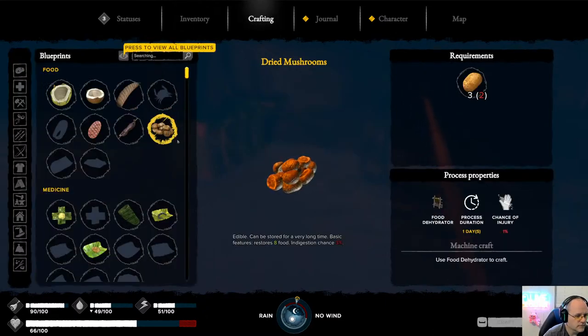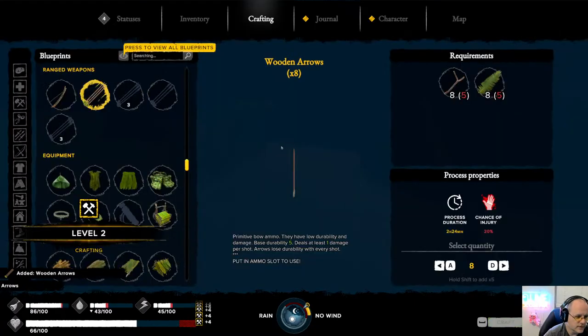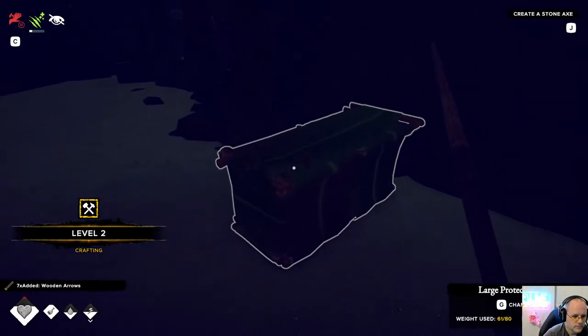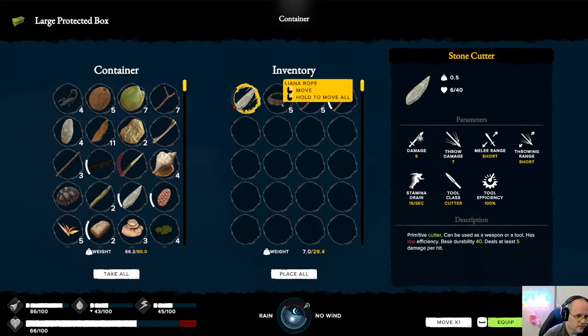Dried, I don't have the food dehydrator, otherwise I'd make those. Alright, so we need some arrows. How many can I make? 10. I can go out to 13. I'm going to go down to 8, because again, resources are finite here. We're definitely going to need another box soon. That is a given.